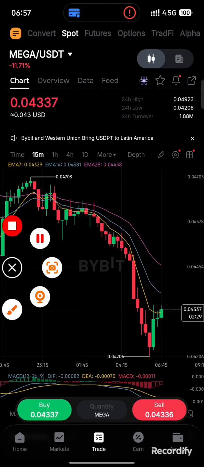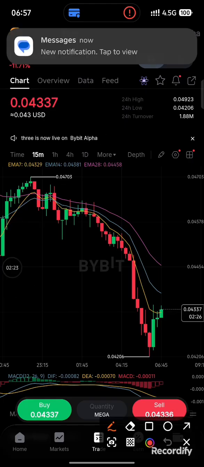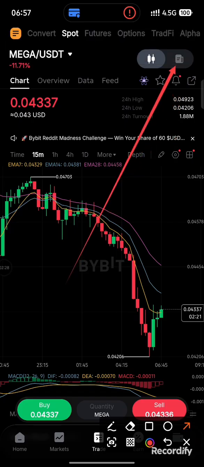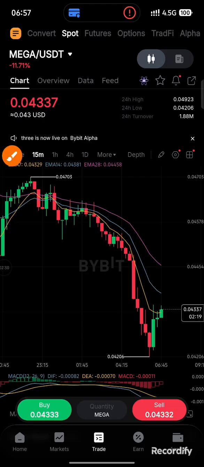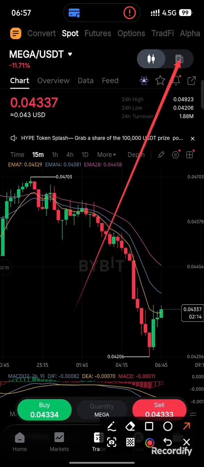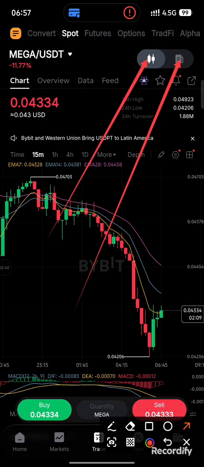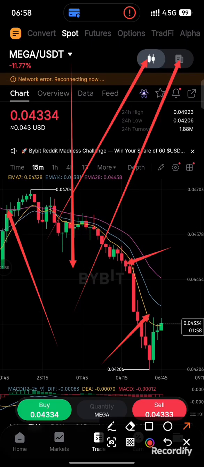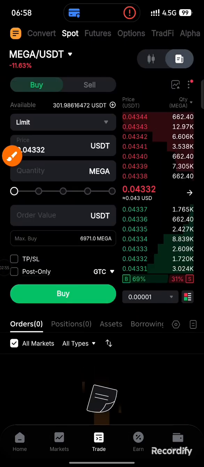So navigate yourself to here, because a lot of things have changed right here on Bybit. A lot of features have been updated. You can see this place is for buy and sell easily, and this place is for the candlesticks. This is the interface showing those candlesticks that keep moving up and down. So without a waste of time, we're going to click on this place in order to navigate to where we can buy.